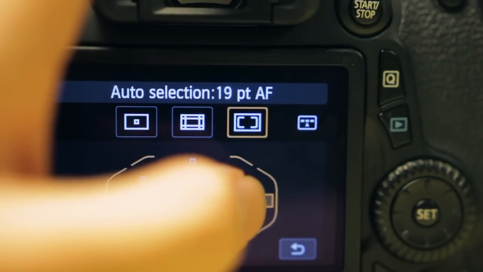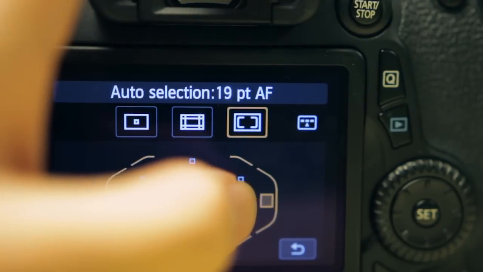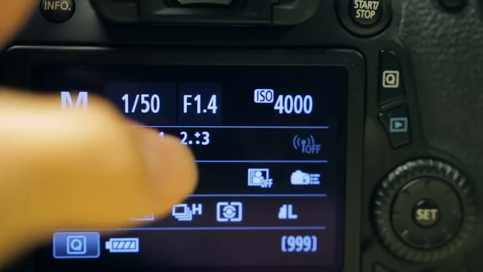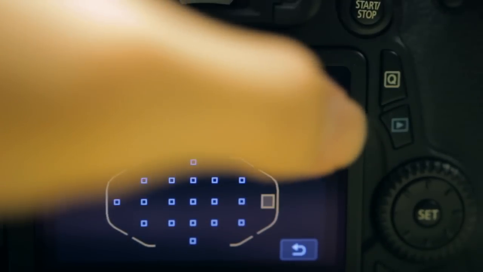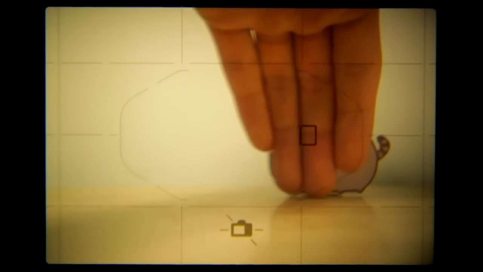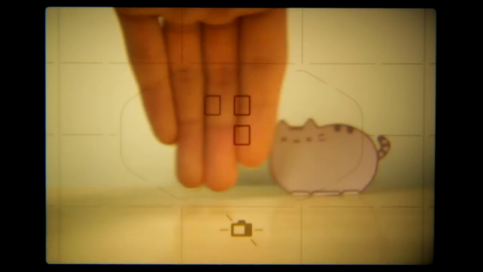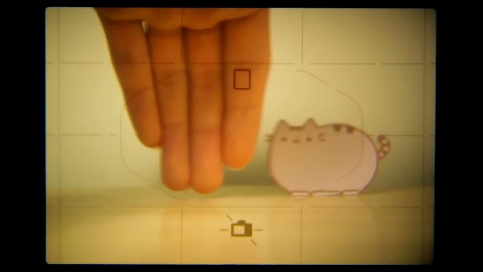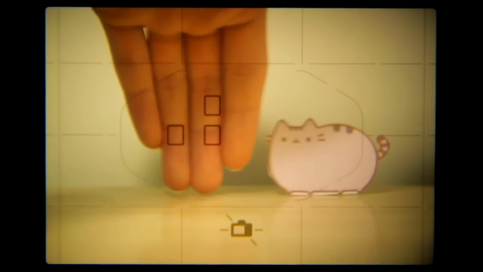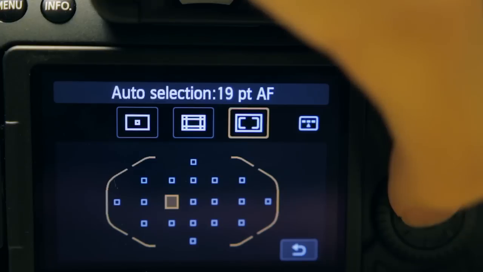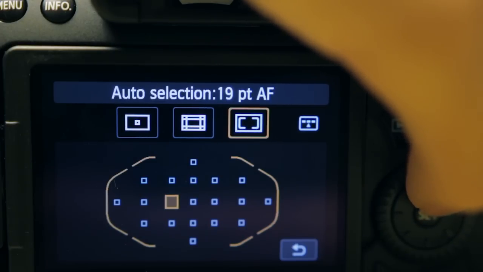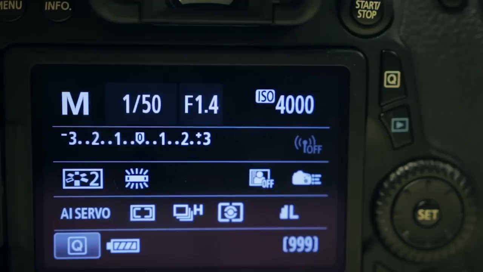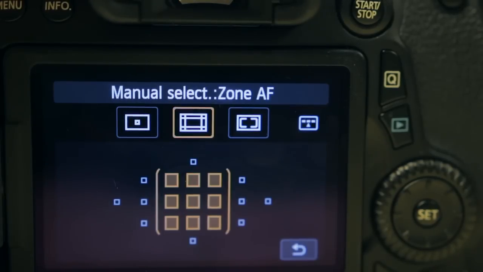My subject will start moving at this point, and I want my camera to start tracking the subject from this point onwards. This is good if you know where your subject will enter the frame, or where your subject will start its movement. So when you pick the point, you want to frame your subject on that point, and then you start your continuous AF.